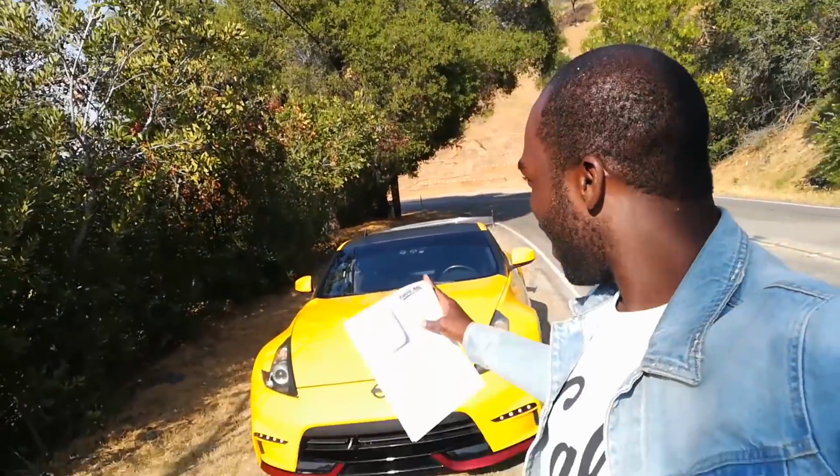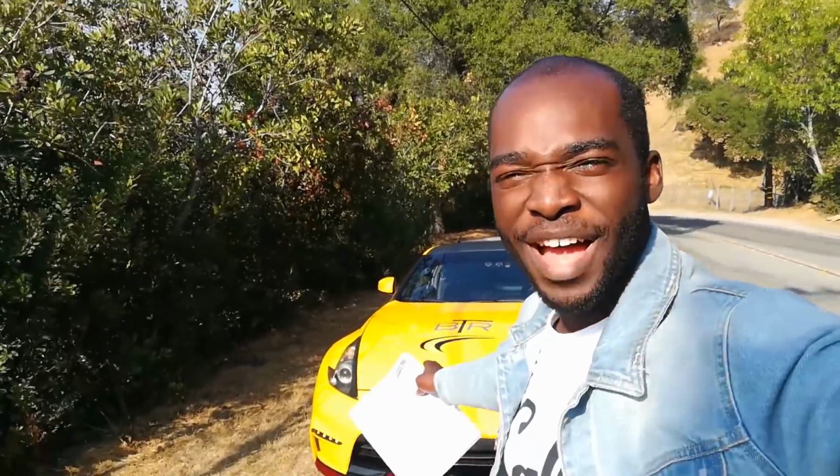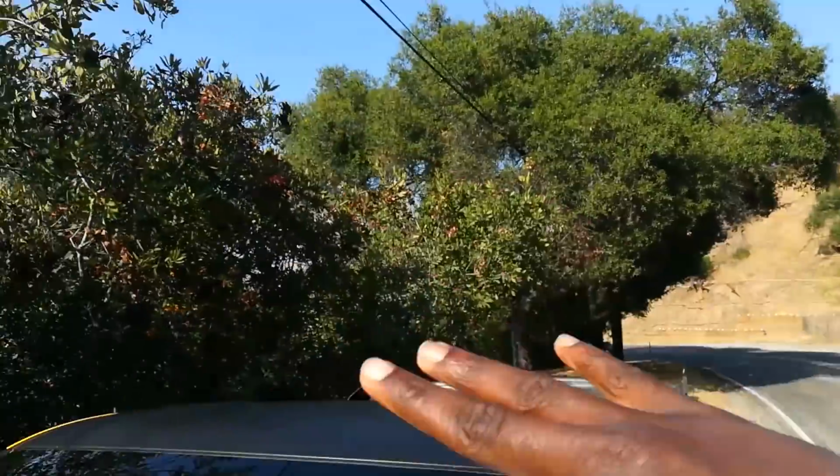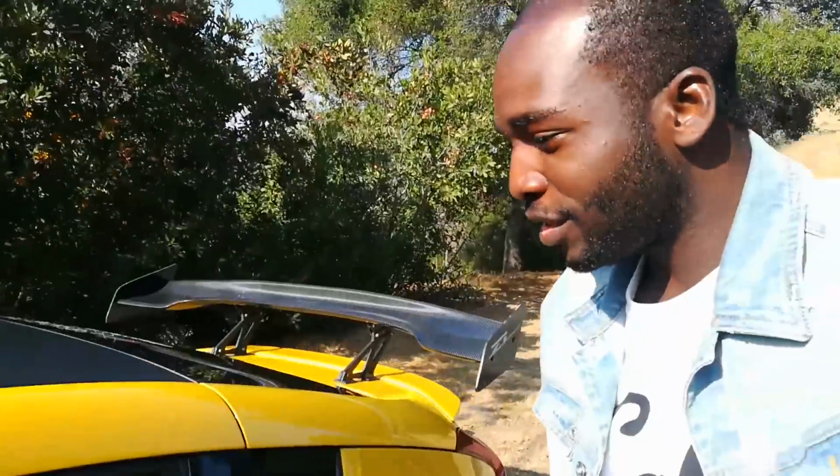What's up, buttercups? I am back. So, my 370Z, thank God, is back. I'm just gonna show you guys the goldenness, but they got it fixed. I'll get to the details later. But you guys will never believe exactly what happened. But so far, I think they said the power steering lock something went out.